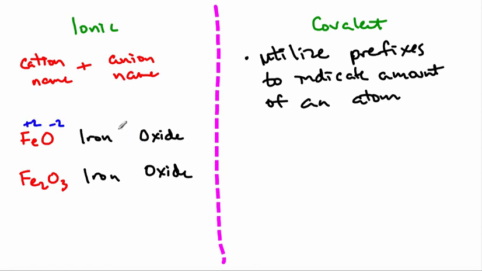So the name becomes iron, Roman numeral 2, oxide. Now in this case, we've got 3 oxygens, which gives us a total charge of -6, which means the iron has to balance it out as a +6. But there's 2 of them, so each iron shares that charge equally, and so this is iron, Roman numeral 3, oxide. This is the thing that I see most students make mistakes with, that you get the name iron oxide right, but then you forget to put the Roman numeral in parentheses there.